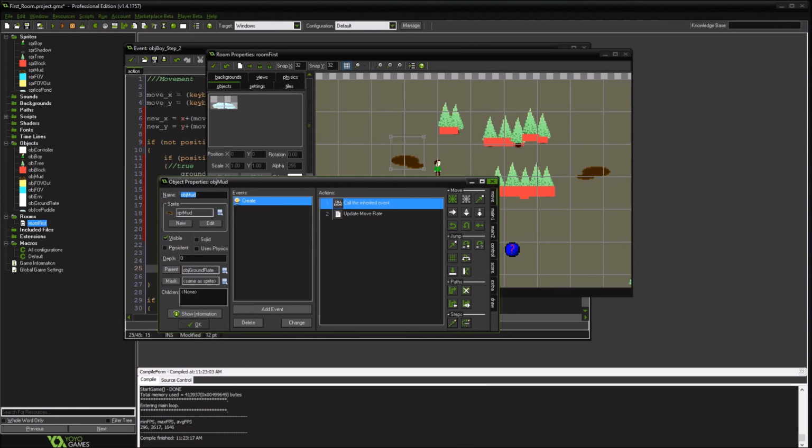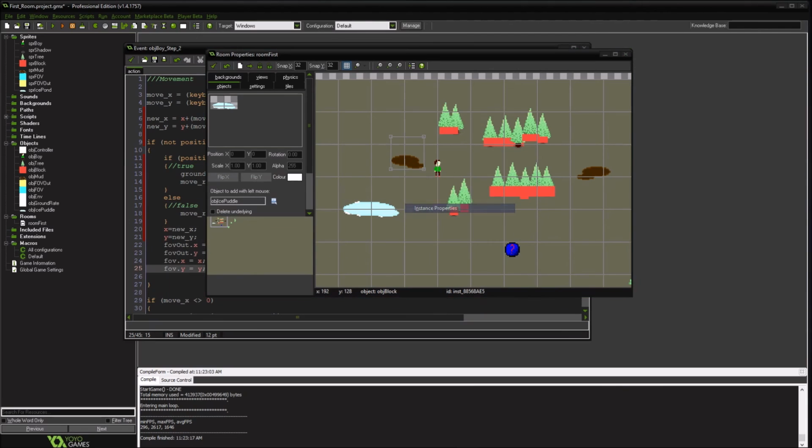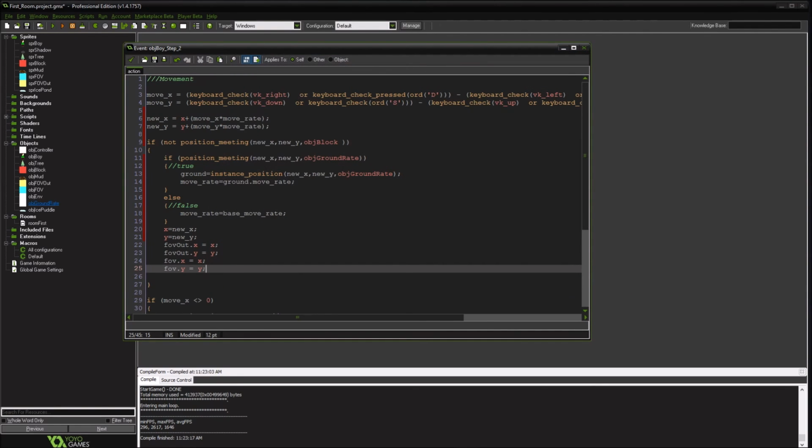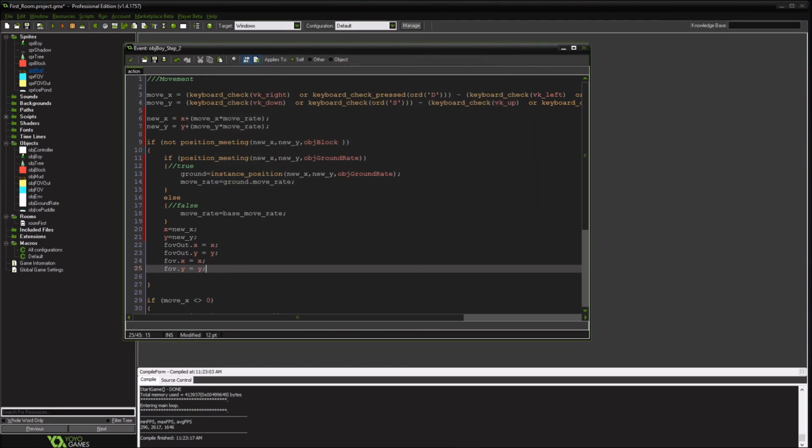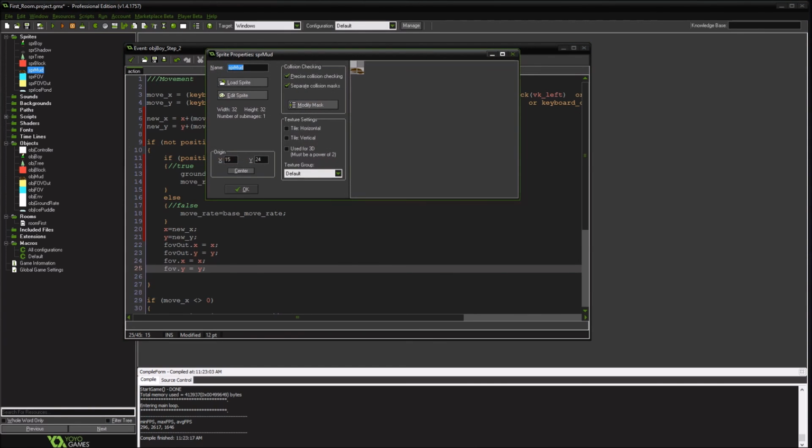Oh, we want to change the instance. So our ice puddle. Oh, I need to go back here and make sure it's precise, because when we walk through, we want it to be precise. It's like the mud. We're doing precise because it's a different shape.